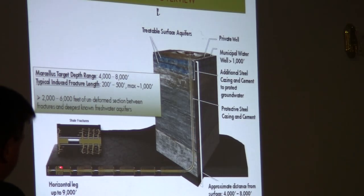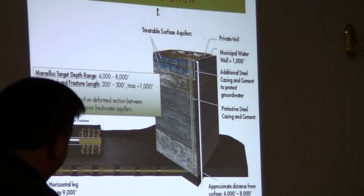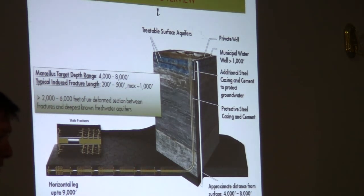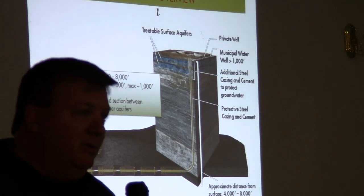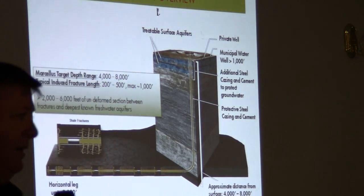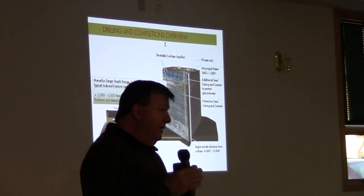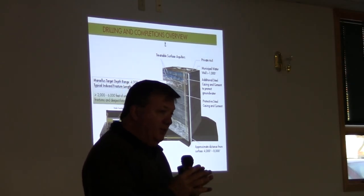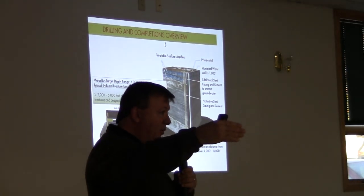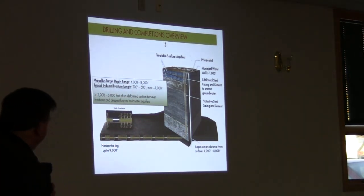And this horizontal lateral can be, this says up to 9,000 feet. Certainly it can be. We're drilling them here in Tioga, 4,500 feet or so, and we're hoping to drill longer laterals. Okay, so up to 7,000 feet, 8,000, maybe 9,000 feet. So when you drill them longer, you get a smaller footprint impact because you're drilling less wells for the same resource withdrawal. Okay, so we can talk about that if you'd like, if there are questions about that later.